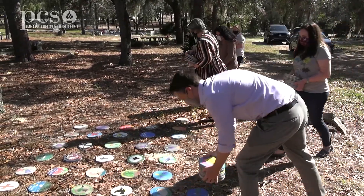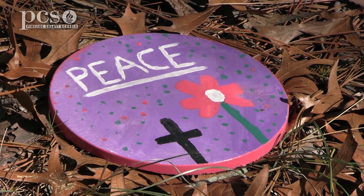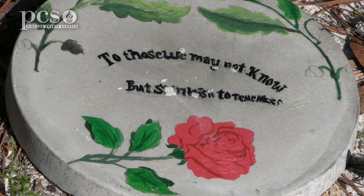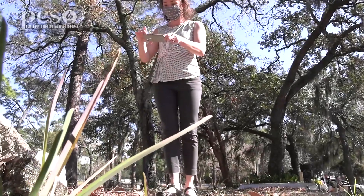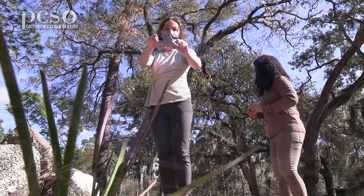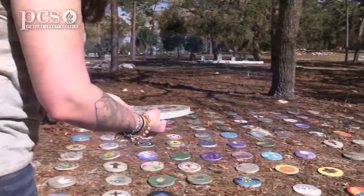Starting off in the classroom and introducing this project to the students, they didn't really have the familiarity — most of us didn't. So it drove us into researching and learning more about the community. It got the students really interested in what this looks like to them in the community. From there, they were inspired to create their plaques. With those plaques, we talked about who are we trying to commemorate, what are we trying to capture, and what are we trying to say about this community? It drove them to really dive deep into reflecting and thinking about not just themselves, but what this means in a much bigger picture.